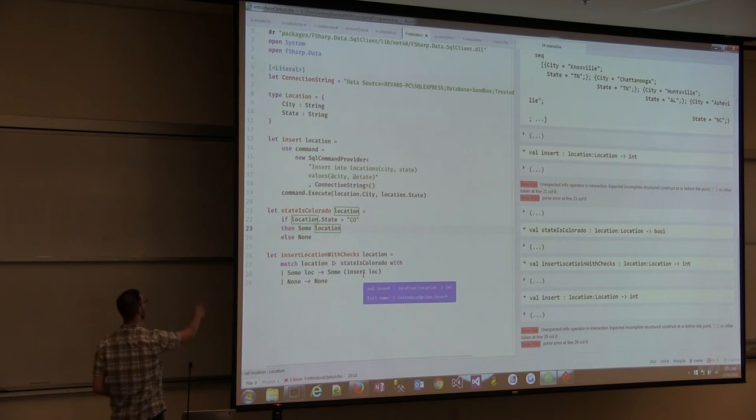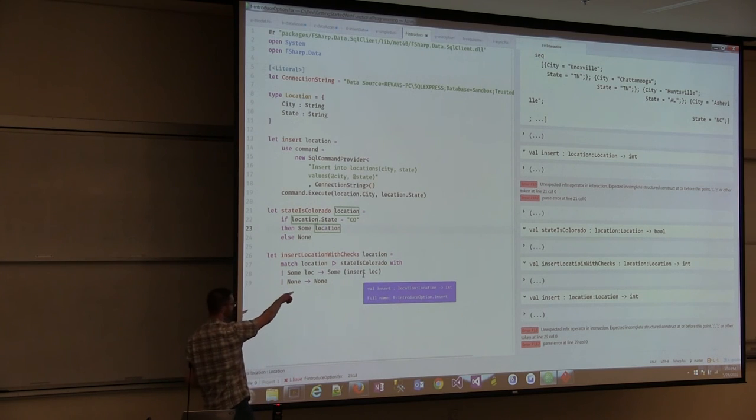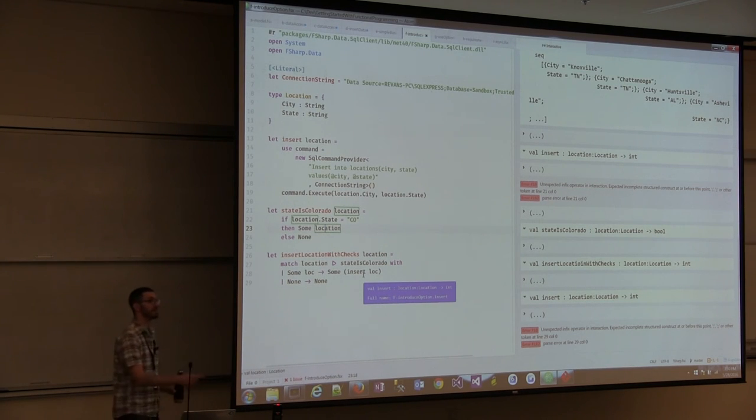So we can do this. We can manually write this match statement. In this match statement, what are we doing? We're saying there's a function that we want to call if the result of this match expression is Some, and if it's None, we don't want to do anything. Does anyone know what that function's called?